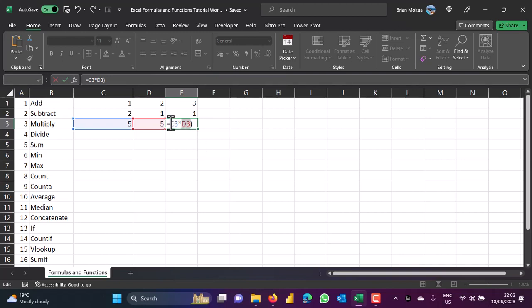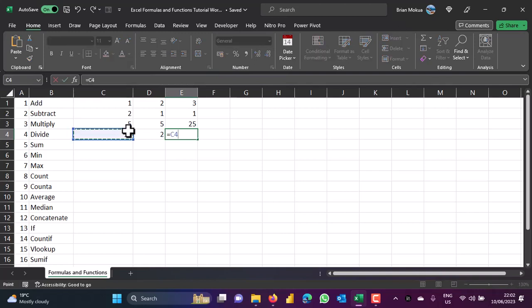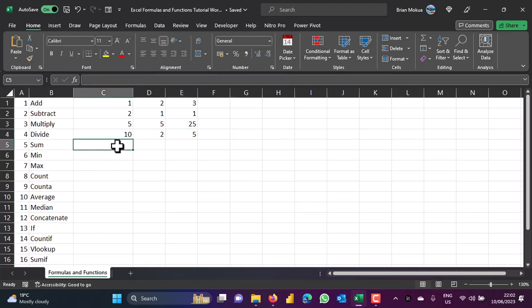Forgot to add an opening parenthesis. Division: 10, so equals, open parenthesis, 10 divided by 2, close parenthesis, get 5.